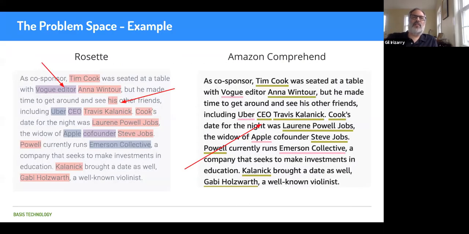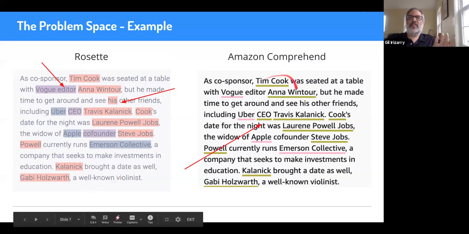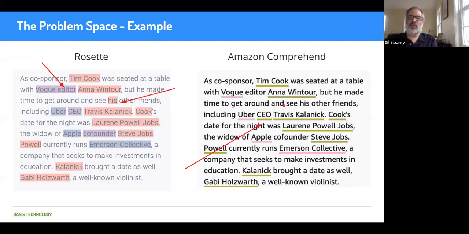Now, what I wanted to do is highlight the complexity here. So here's a bit of sample text, and here is some Rosette output. And as an example, here's Amazon's Comprehend. I could have picked any tool, but Comprehend is really simple to set up and easy to get some output. But there are a lot of NLP open source tools and commercial tools that do fairly equivalent things. But I did want to highlight some of the differences.